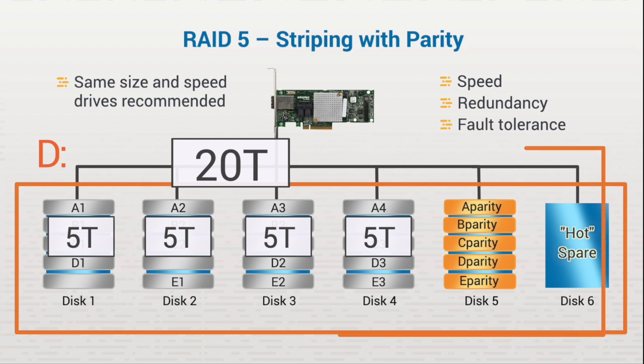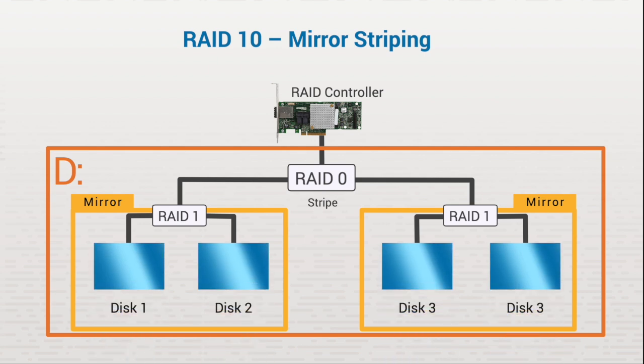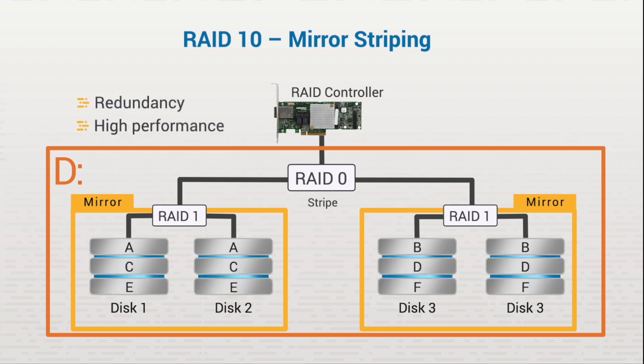The last configuration we're going to discuss is RAID 10, also known as RAID 1 plus 0 or RAID 1 and 0. It uses striping and mirroring and requires a minimum of 4 disks. With RAID 10, the data is striped across the mirrored pairs, which provides redundancy and high performance. RAID 10 is your best choice when you have applications that require fast read-write operations like databases, email, web servers, or any other system requiring high disk performance. That's because RAID 10 doesn't have to manage parity.